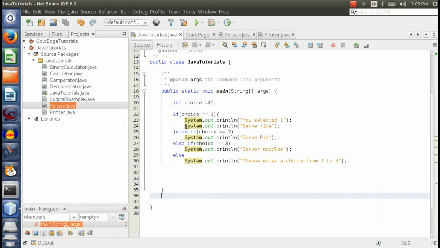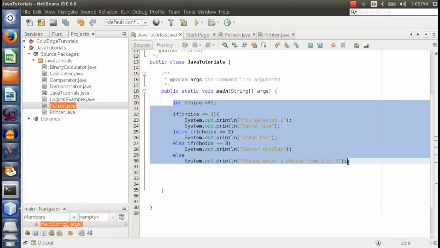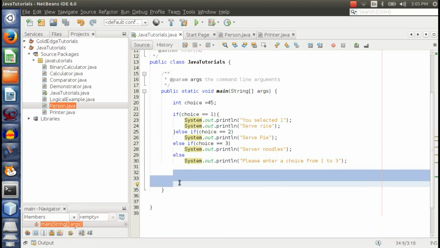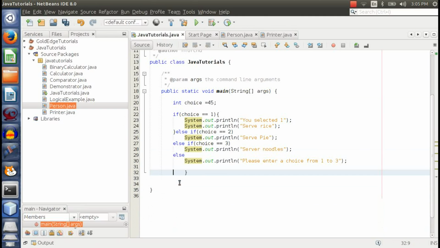Now, like you see here, we are using the if statement to check multiple conditions. But to me, or maybe to some other person, you will say the code looks so clogged up, and you can choose to use something else. Java provides us with another construct that is really good. It works in a similar fashion to the if, else if, and else statements. And that's what we're going to look at next.